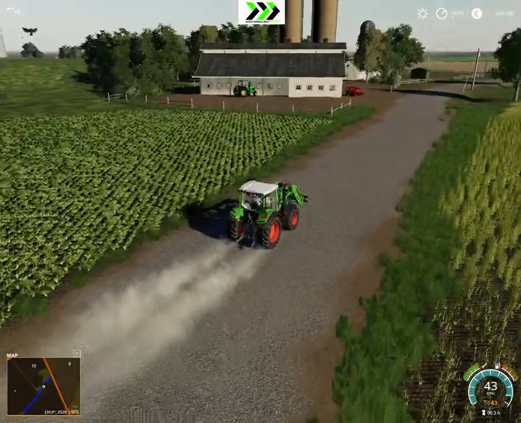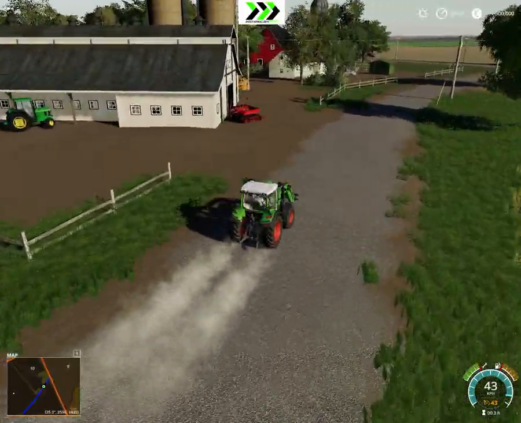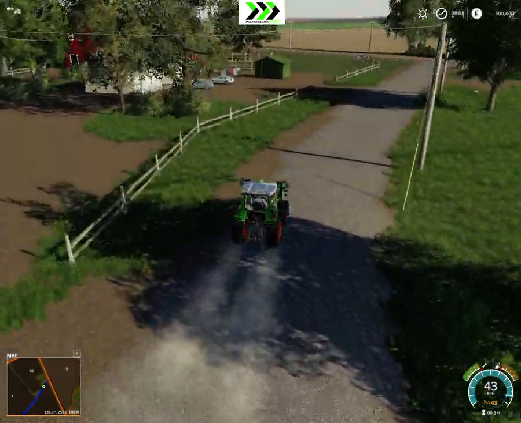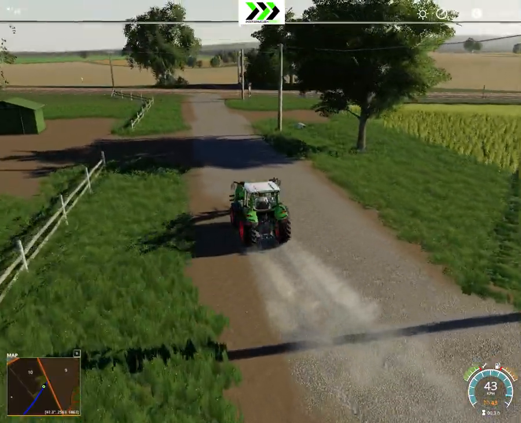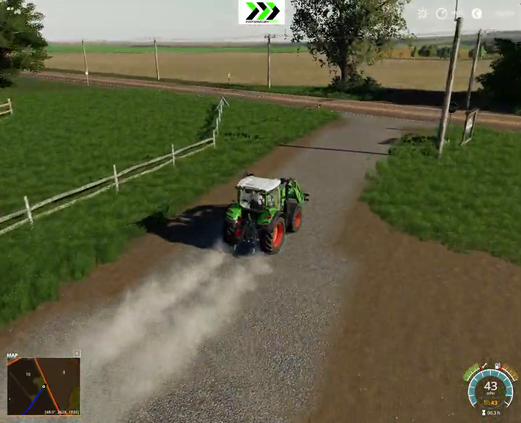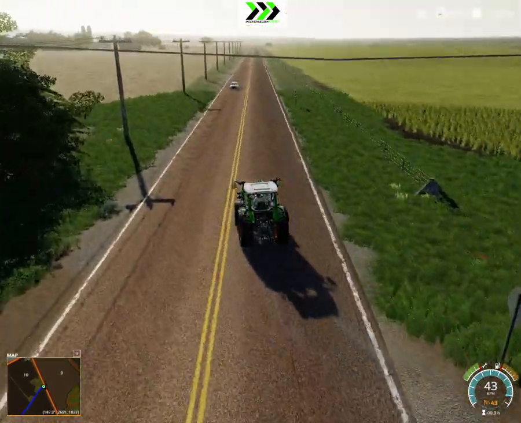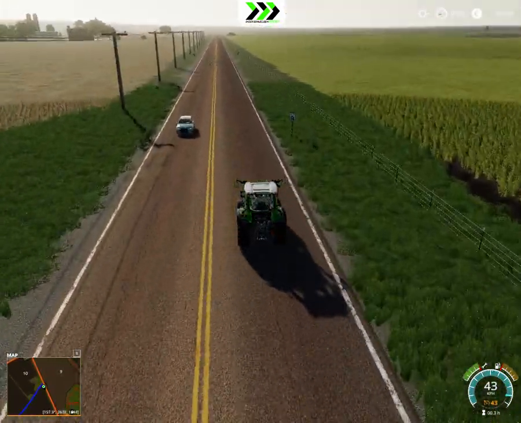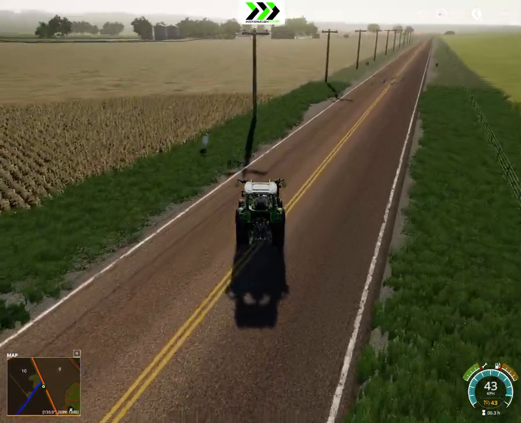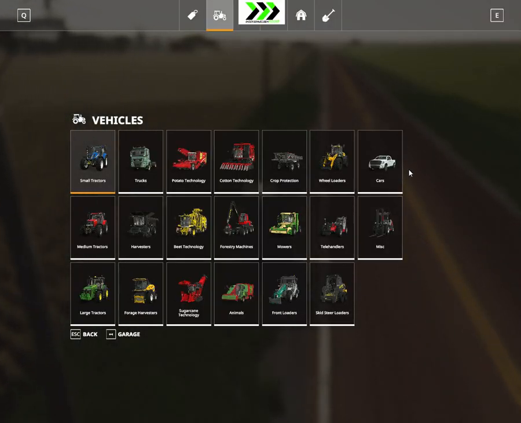So this looks pretty much like the last FS17 version. Maybe a different tractor there. Maybe different houses, but pretty much the same deal. Just go and check out our cow thingy over here. I should have gotten something more expensive, sorry. I'm gonna go buy a truck.